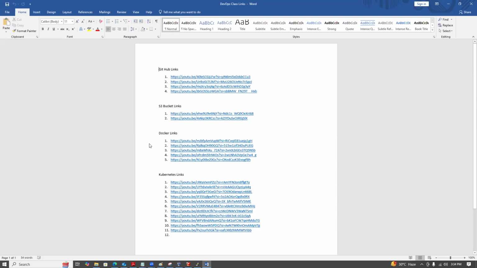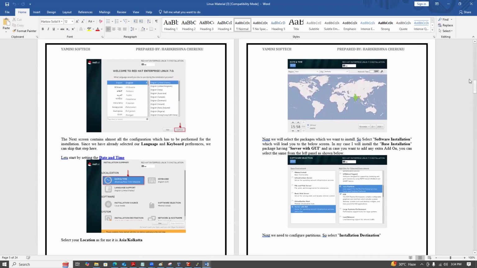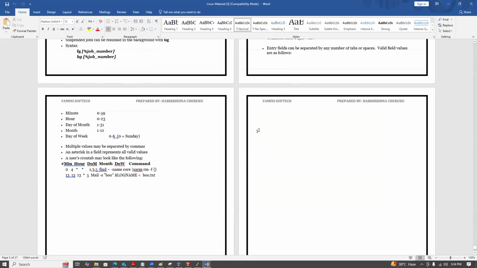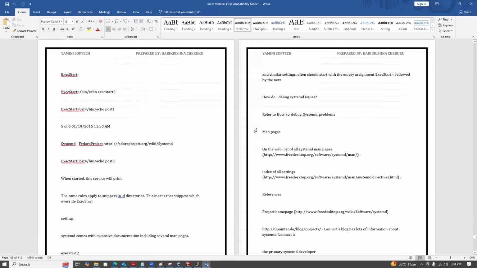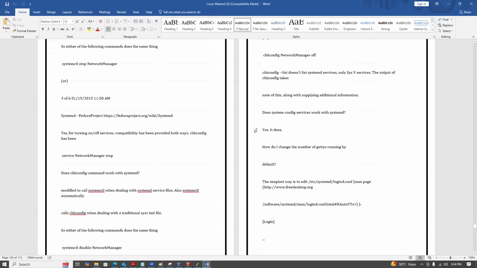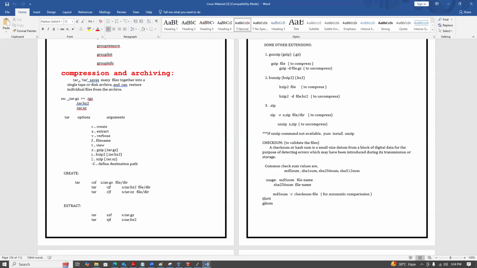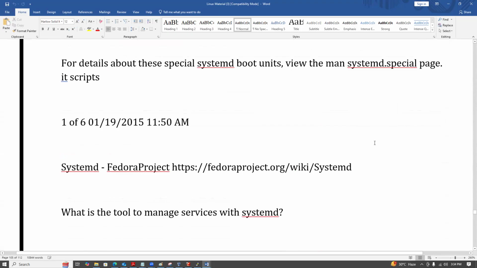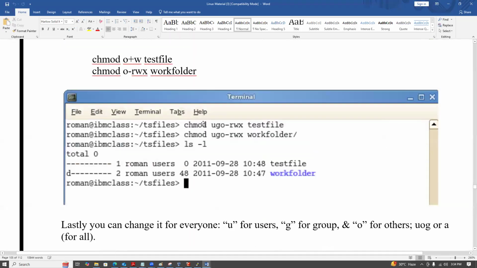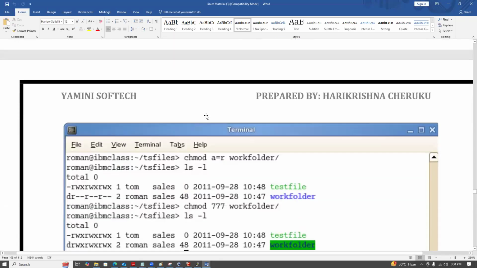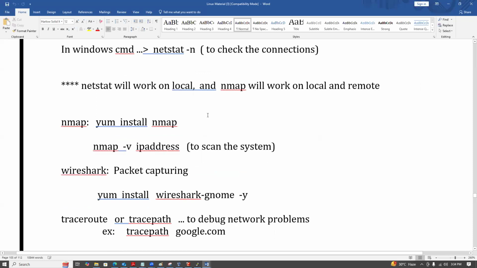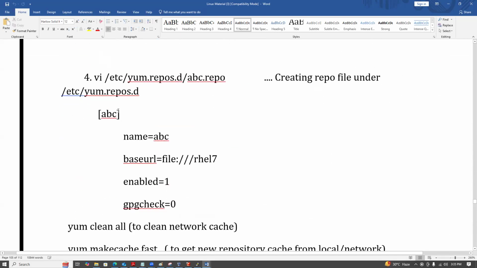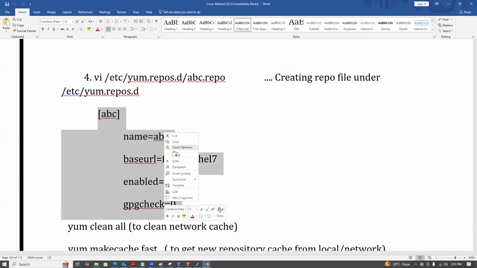So I'm creating a local repository, guys, because this is CentOS 7. This CentOS 7 is already removed from the website. So we will create a local yum repository, guys. For this purpose, we use this gpg check.